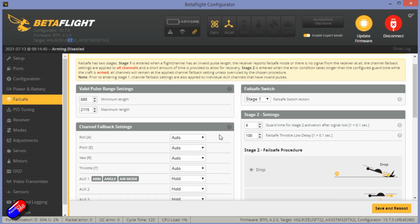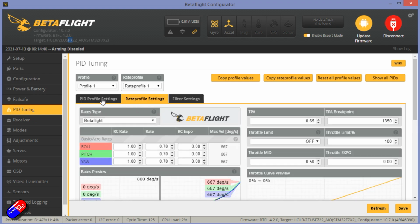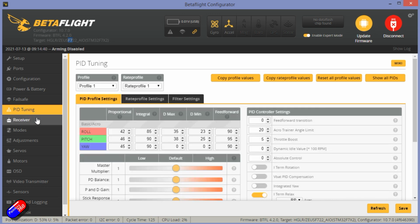PID tuning, again, I refer you to the dump and diff below if you want to have a look at what the rate profile and everything's set up, but rate profile looks pretty standard. Modes, by default, there isn't an awful lot set up.